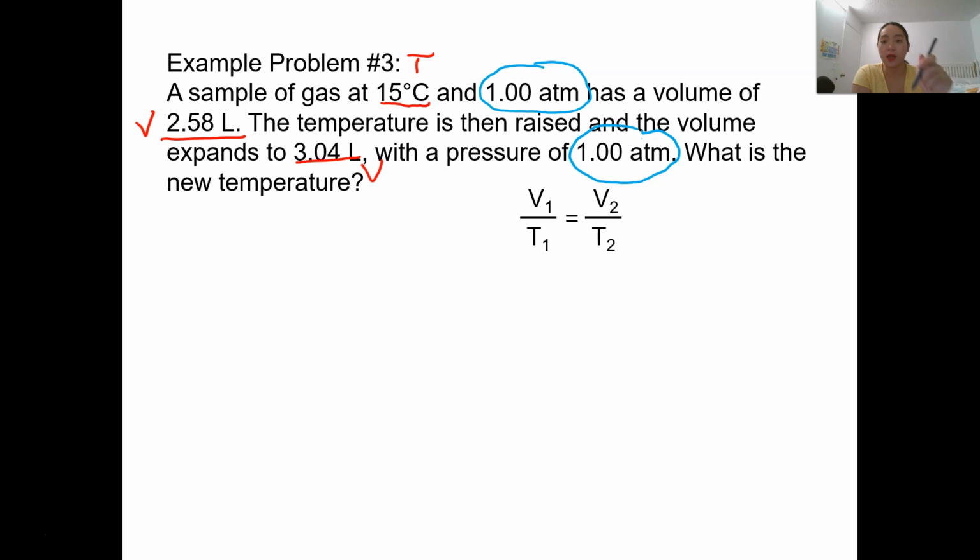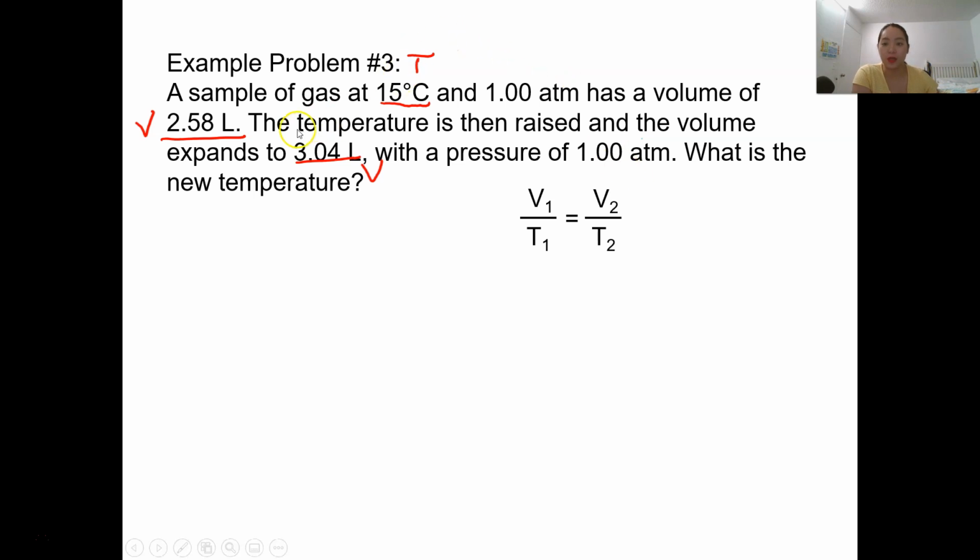So because of that, I know that I have to choose an equation that has temperature and volume. And the one that has temperature and volume is Charles' law. So that's why I have right in front of you Charles' law. I'm going to erase these here just so that I don't confuse you. Now I have identified here that I have one temperature value, one volume value, and another volume value.